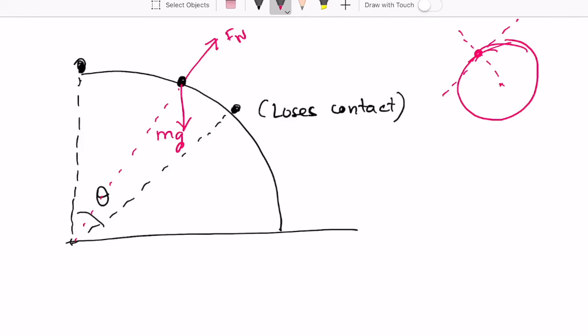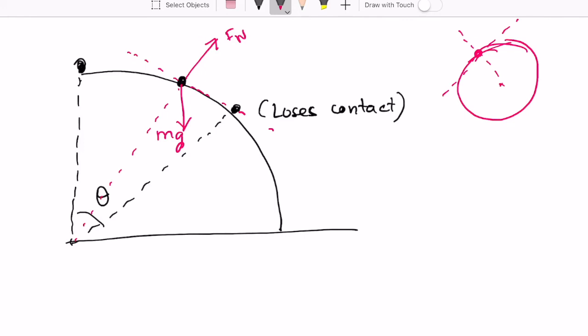The radial direction is obvious. It's this red line, right? The dashed red line is our radial direction. The tangential direction would be tangent to the circle. I'm not going to draw it just because it'll make the diagram messy, but I'll try anyway. That's our tangential direction. Okay, so we're going to break up the forces into components along these two directions, right?